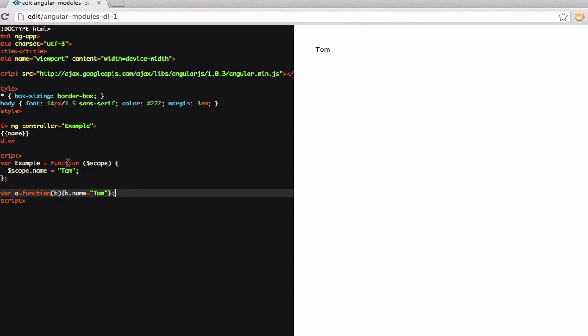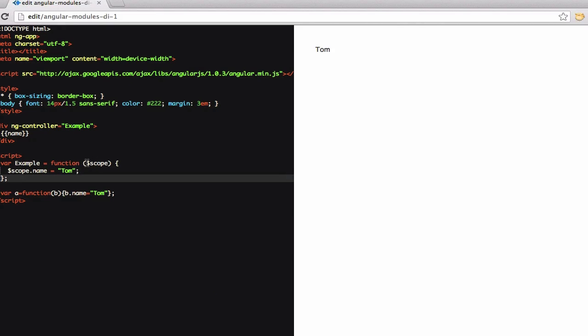dependency injection. Dependency injection is the way by which Angular gets hold of dependencies of a particular module or controller in our code and presents them to the controller for use. In this case, we're requesting scope from Angular, and it's using dependency injection to figure out where to get scope from and then supplying it to our function, so we don't have to care where it comes from. By default, it does this by stringifying the function, that is calling example.toString, and then figuring out what the names of the arguments are, then matching those arguments up against modules or other bits of code defined elsewhere or in the Angular source code, and then supplying them back to us so that we can use them.